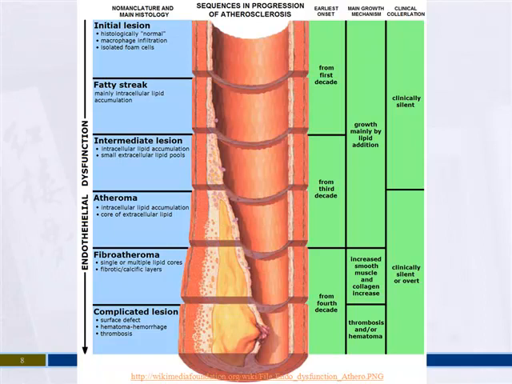So in this column here, we're just looking at the growth mechanism. So in this early stage, it's growth by lipid addition. So more lipids are being deposited in those blood vessels. And then as we move on, we have an increase in smooth muscle and collagen, and then formation of clots. So that's kind of the progress there. And here, this is clinically silent in these early stages. Typically, you don't see people with heart attack at that age because of this kind of process. And then as we get older, it can remain clinically silent or become overt heart disease, depending on what's happening with the patient.